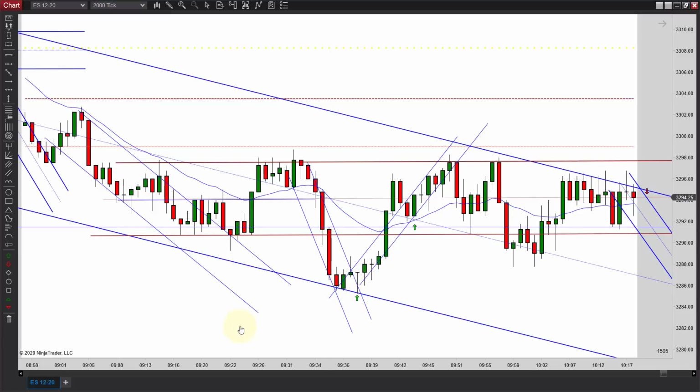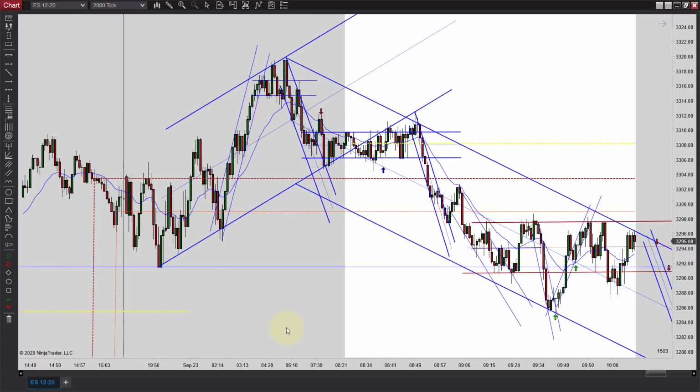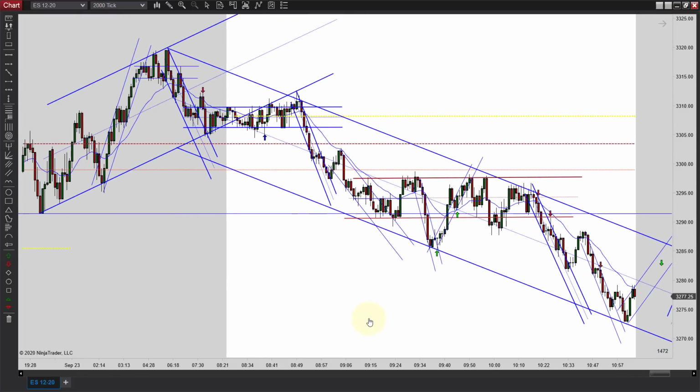I marked this because early on, let me back out here and explain this trade, because normally you probably wouldn't be looking for a long here. But you can see this support across here, and we had a little break, and then we've dropped down here, and we haven't come back to test that at all. We're way away from the EMA. So there's a chance this is still a range day at this point. So you may take this trade.